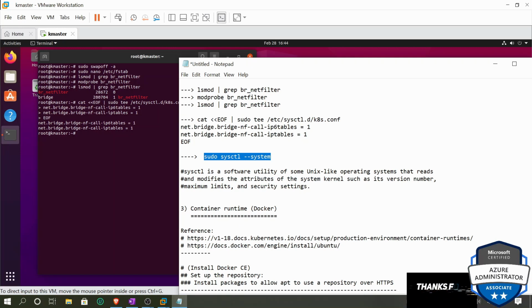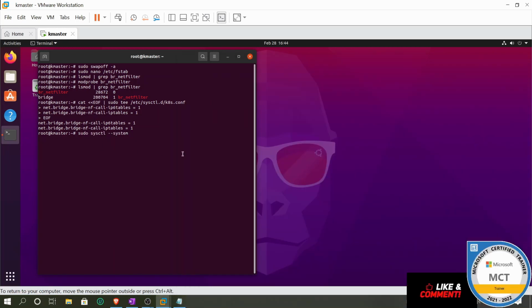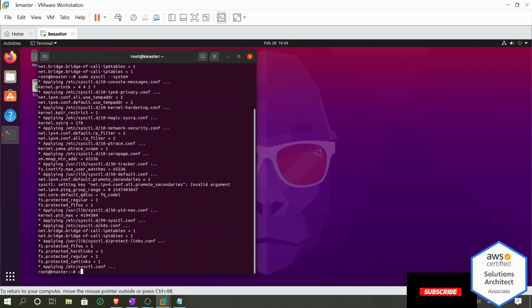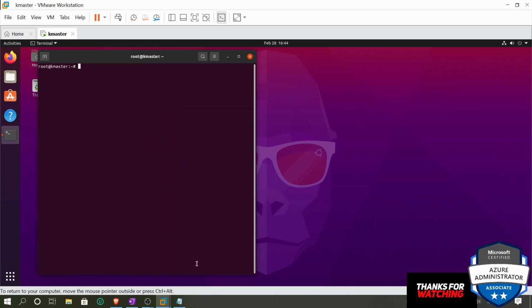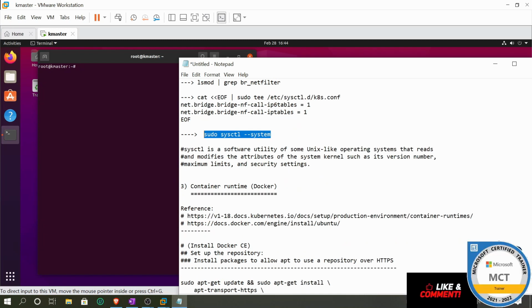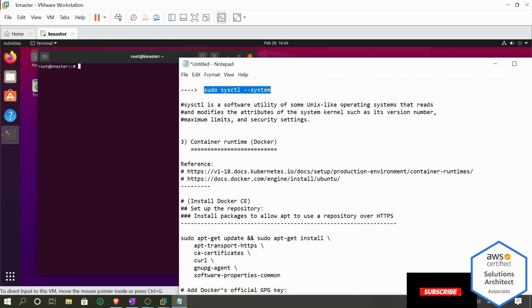We do a sysctl. Sysctl is basically a software utility for Unix-like operating systems, and it modifies attributes like the system kernel. That's it. All right, so I think most of the basic work is done.